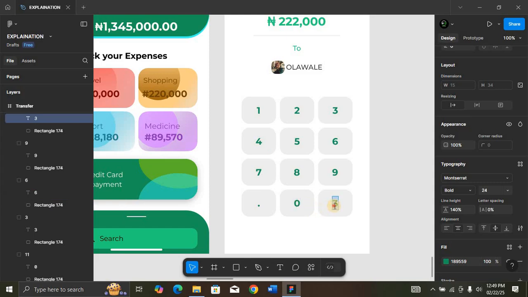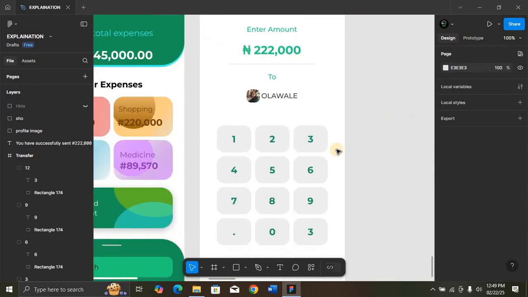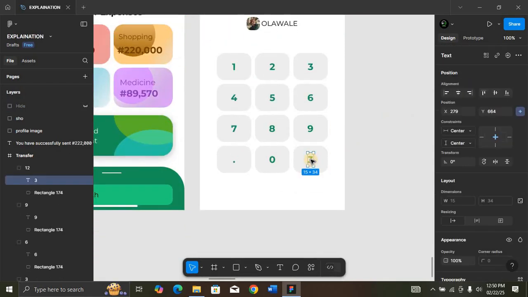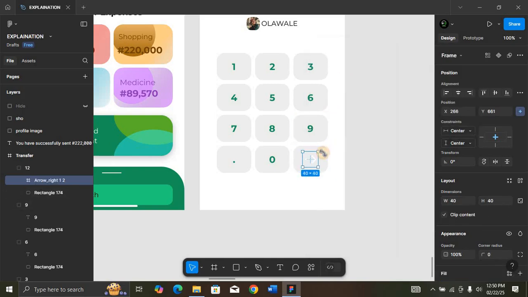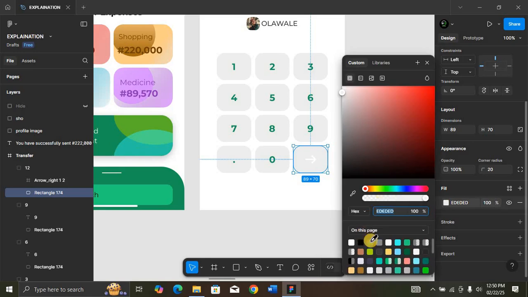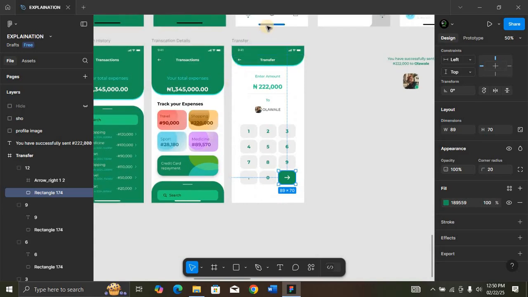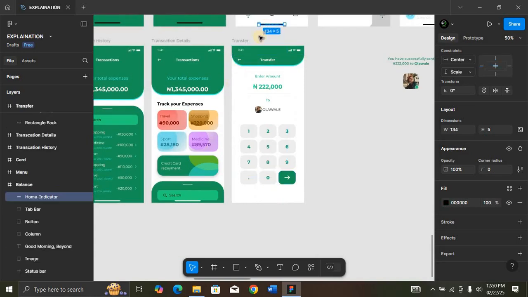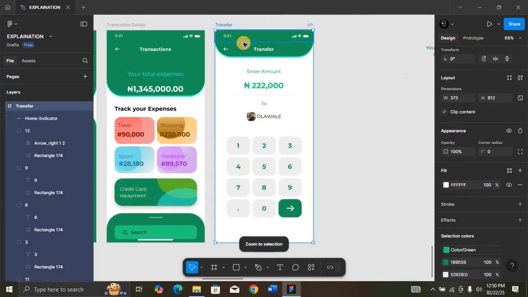So here we'll be having an arrow indicating send. Go to our arrow, Ctrl X to cut it. Alright, cut it from that place. So on this 3 text, go and place to replace, just to replace that. And we're having the arrow as white, so that's not the issue. So just select the rectangle and change the rectangle to green. The rectangle should be green. So then we still need our home icon at the bottom here. Just come to a particular one from that way that's black, press Ctrl C to copy, and come down here to paste it, just like that. We are done with the transfer screen.